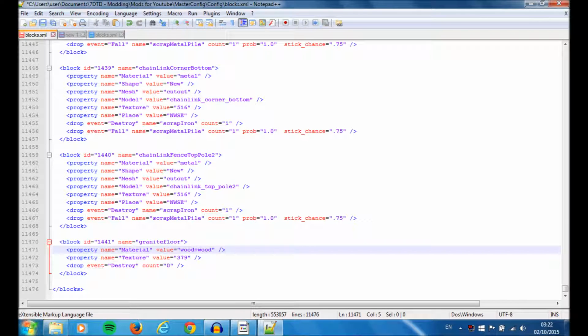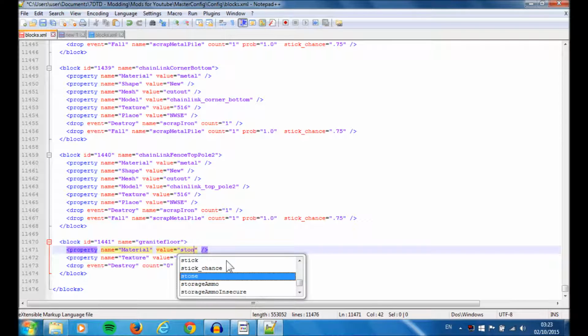Basically, again, it's another one of those where you've got to go through and just learn what materials make up what. Okay. So in the case where we copied reinforced wood for the block, it appears as wood plus wood. Okay, a regular wooden block is simply made of wood on its own. If you upgrade it to the full reinforced metal wooden block, it will be wood plus metal. However, we don't want it to be made of wood at all. In this case, we want it to be made of stone.